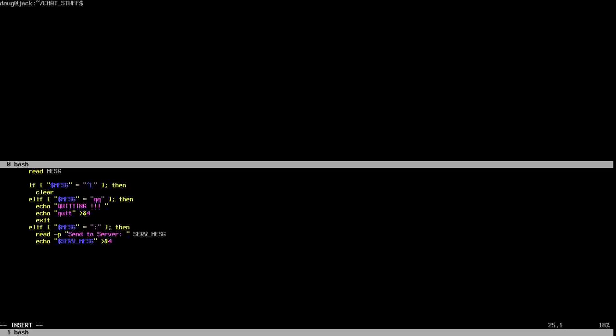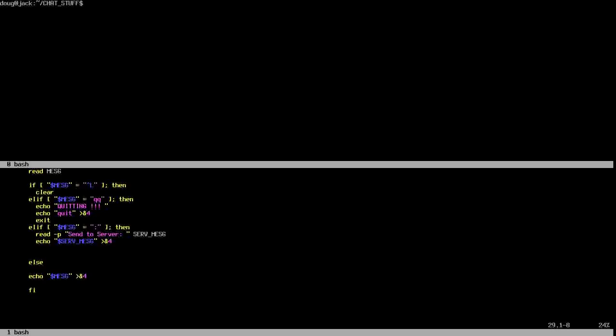I want to echo that serve message to the server, which is over in file descriptor 4. So that'll be stuff like part, join, everything else like that. Instead of having to type in the whole command, that's what I'll do.